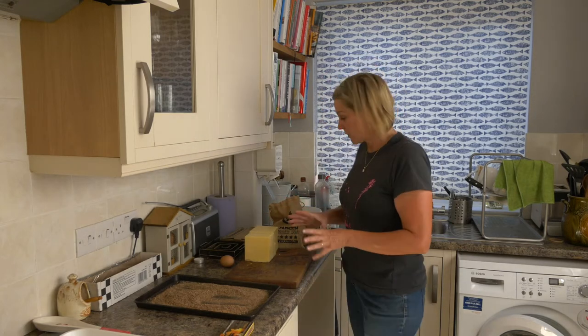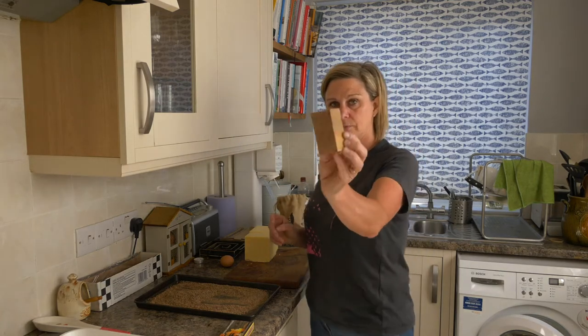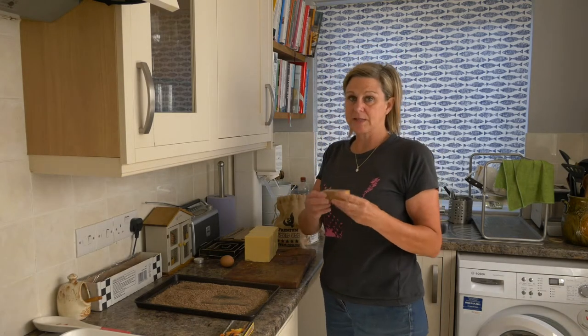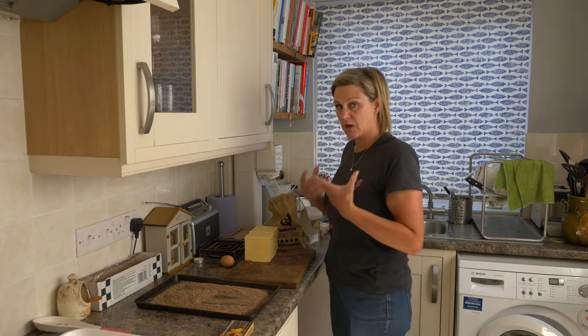If you are doing hot smoking, you have a number of options in your smoker. You can have little chunks of wood like that, which you put into the smoker, and they basically burn really, really slowly, giving the flavour of the smoke. One of my favourites is apple. I think it gives a nice mellow flavour.